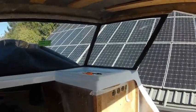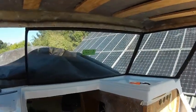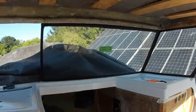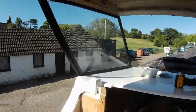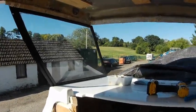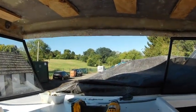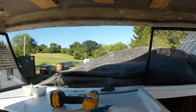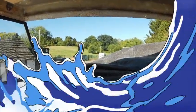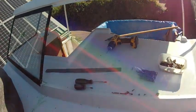Now up on the boat, as you can see, the screen is fitted round to there. All of that looks good, the measurements all look good. The other side meets up exactly with the opposite side. The problem is this part of the screen here, it just does not fit in. Now if it was a couple of millimeters out, no problem, we just adjust, but we're actually talking of an inch out.